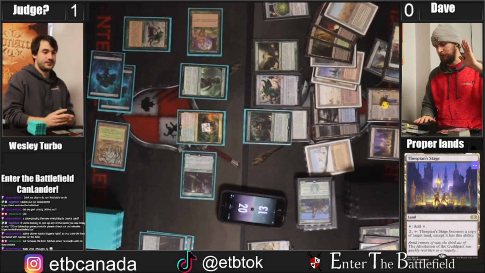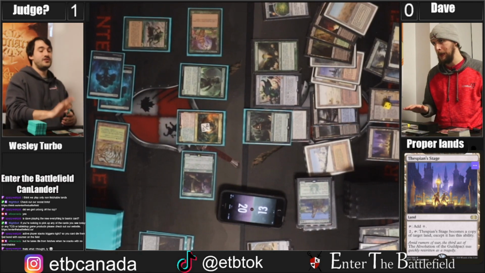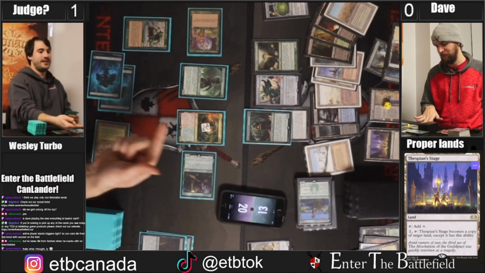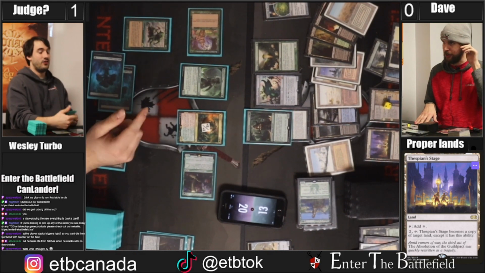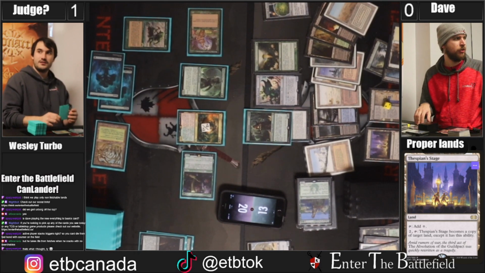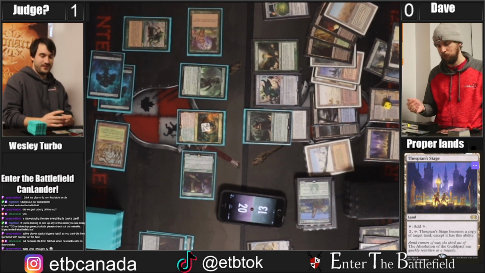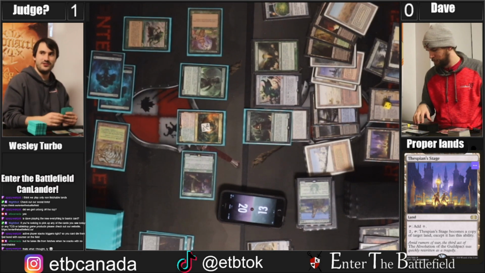Just to clear things up, if I Thespian's Stage Urza's Saga, it has zero counters on it to start, but it stays as a copy until you activate the copy ability again. So on your next turn, it'll get one counter, and on the following turn, it'll get two. And then if it has two and you make it a Forest again, the Forest has the abilities of Urza's Saga. That is correct. We talked about that last game, because I Thespian's Staged his Urza's Saga.